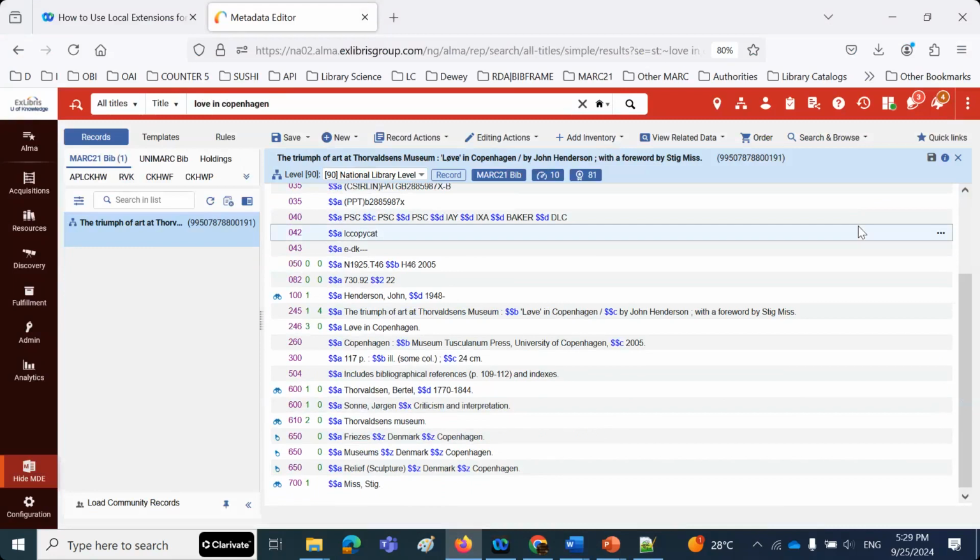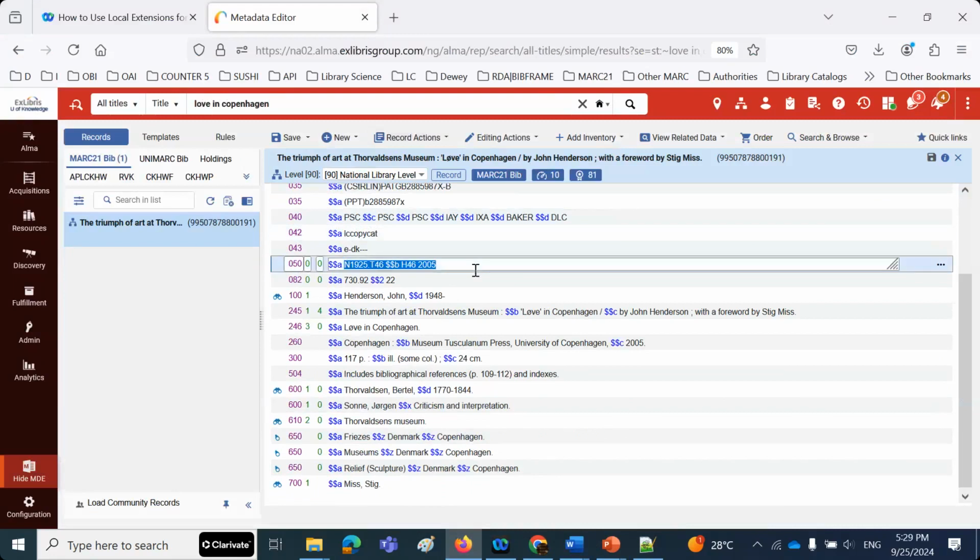So someone wants that 050, which we already have, to be a local extension, something that will not be reflected in the repository search of Alma in other member institutions, and also will not be reflected, we'll see soon, in the end user search in one of the views of Primo.